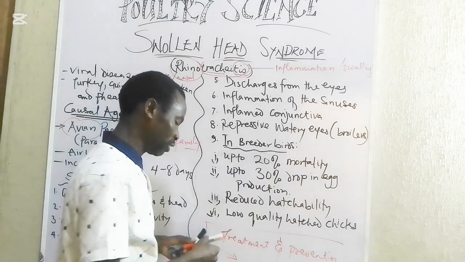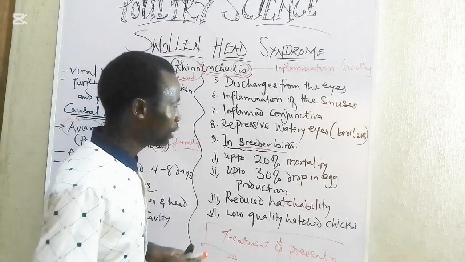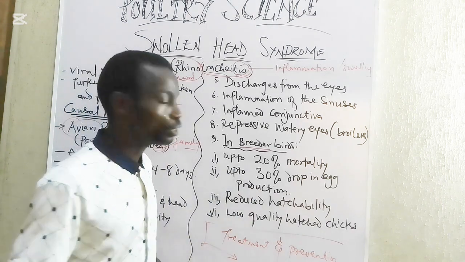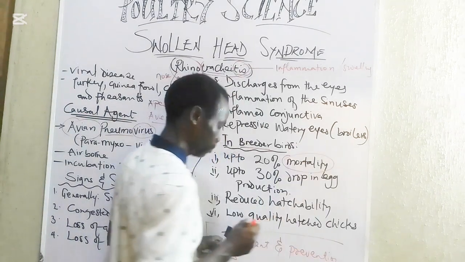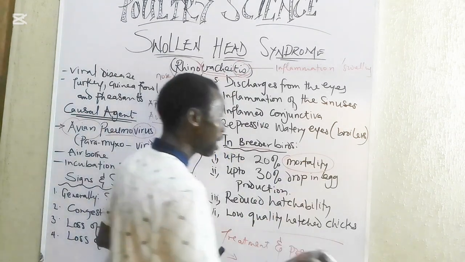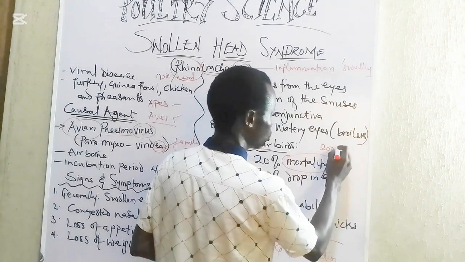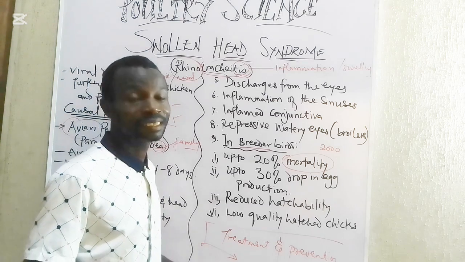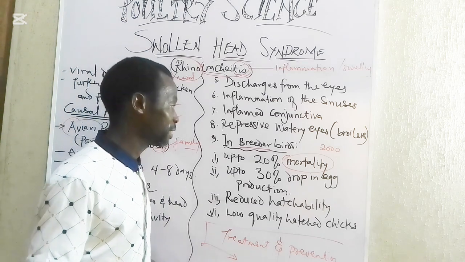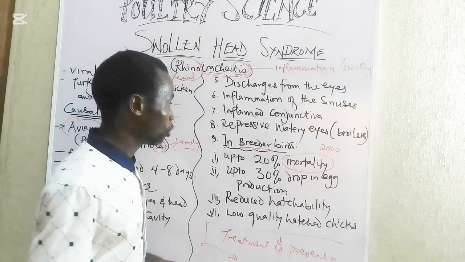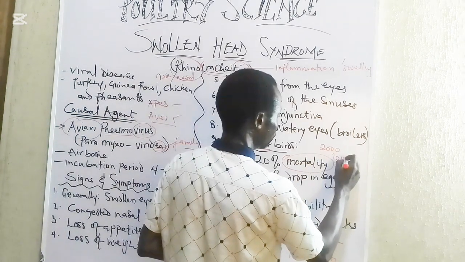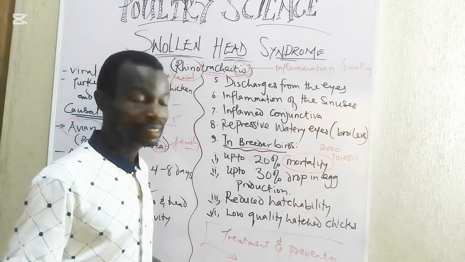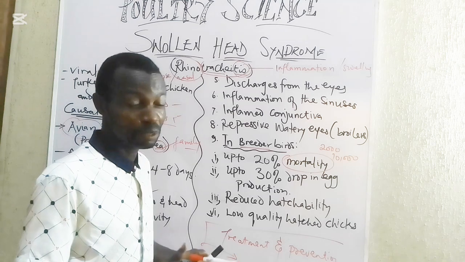Now, those breeder chicken, those breeder birds, usually if they get infected with this, there's up to 20% mortality. The word mortality means death. Right, they're dying. So if you have up to 2,000 birds, you should be having close to 400 dying. About 400 dying. So if you have up to 10,000, you should be having about 2,000 dying. Up to, it can be less, it can be a bit higher.